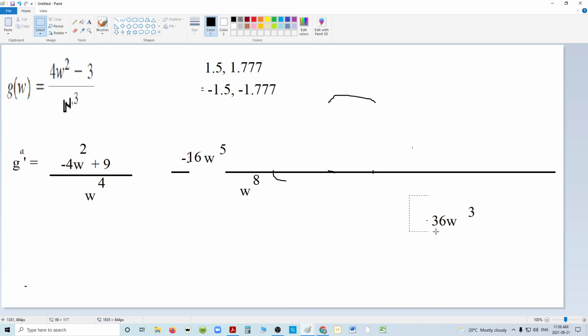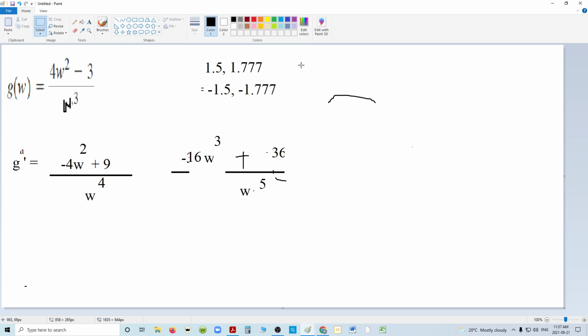Now I didn't have to simplify. I could have actually just left it and plugged in to make it equal to 0. Actually, I do have to simplify. So I'm left with that. Now, if I simplify the bottom, these w cubes disappear. These w to the 5s disappear. No, I can only take w cubed out of it. So this becomes a 5, this 5 becomes a 3, and this w disappears. So this is the derivative: minus 16w cubed plus 36 over w to the 5.